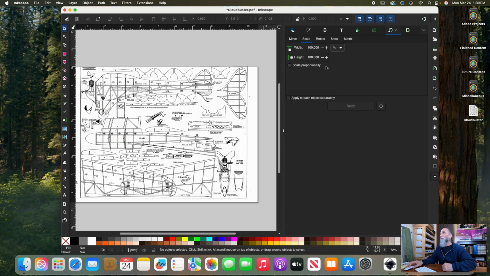That's what it was. We're going to increase it 4 times, so 400%. So all I'm going to do is I want it scale proportionally. So I'm just going to pick one of these, delete that out, type in 400. And it didn't do it because I didn't highlight the image. So select the image.